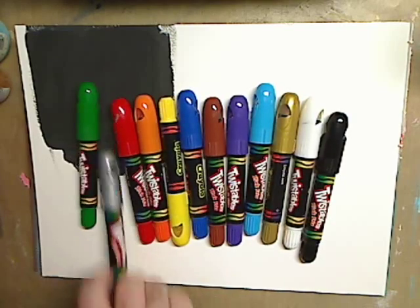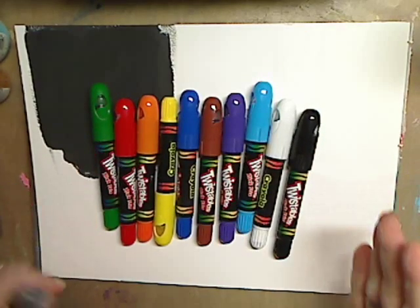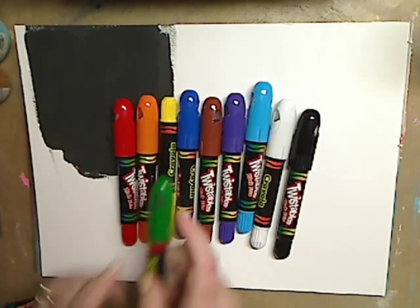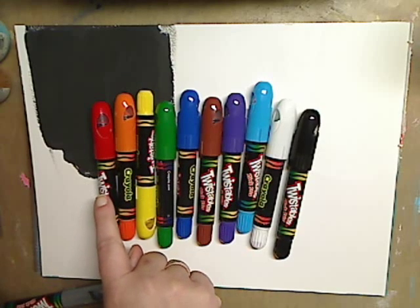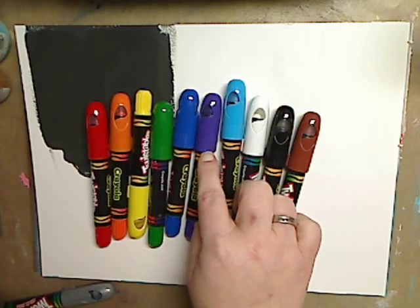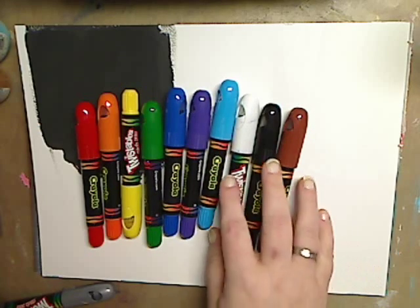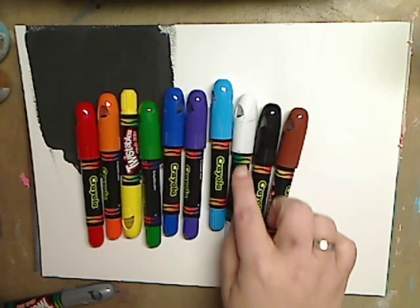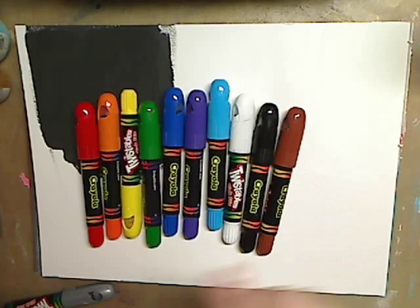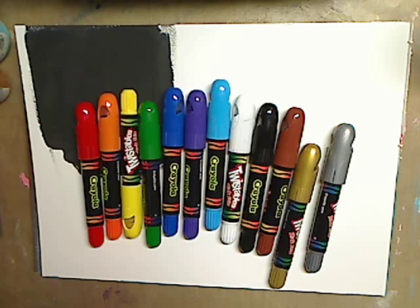Now you get two metallics, so you get gold and silver, and you get all the things that I love, which is Roy G. Biv, I always say, in black and white. So you get red, orange, yellow, green, blue, violet, indigo violet, which is your purples. You get a light blue. Don't know why they threw that in there, but hey, I'm not complaining. You get a black and a white, which is very important, and a brown, and then you get your silver and gold.